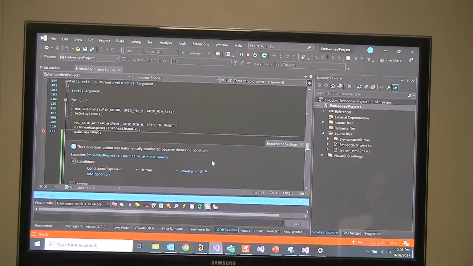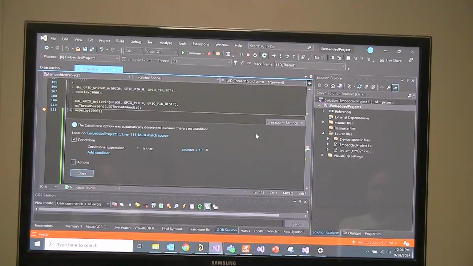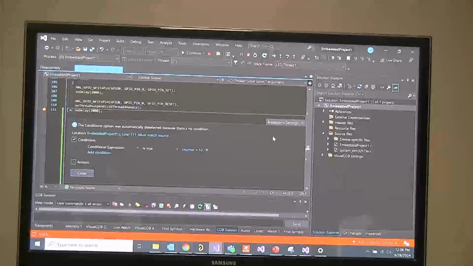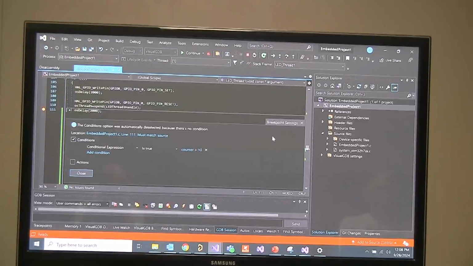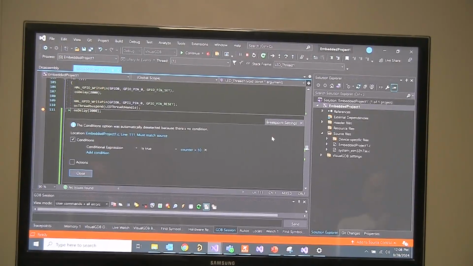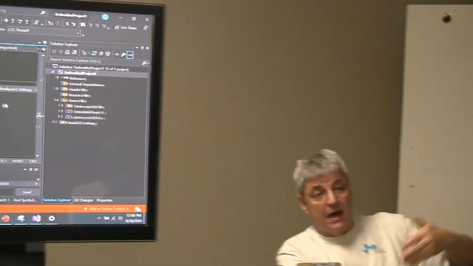And the breakpoint logic, is that evaluated by the main microprocessor core or by something special in the JTAG module? Or does it matter? You know, I think that falls under don't look a gift horse in the mouth. To be honest with you, I'm not really sure. I know it's functionality that was included in VisualGDB's latest versions. So it's obviously coming through their plugin somewhere.